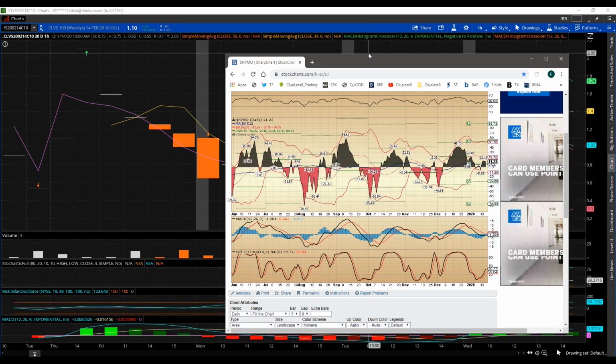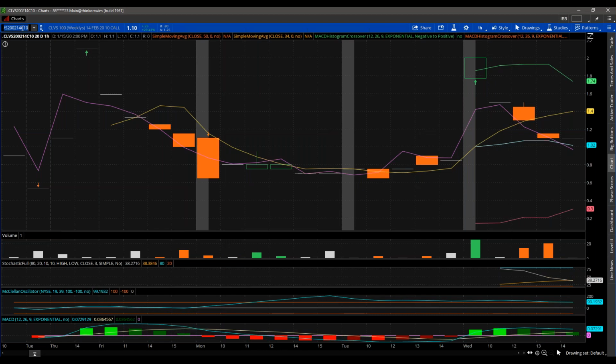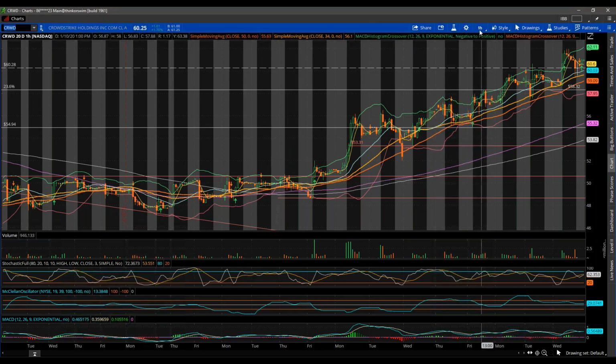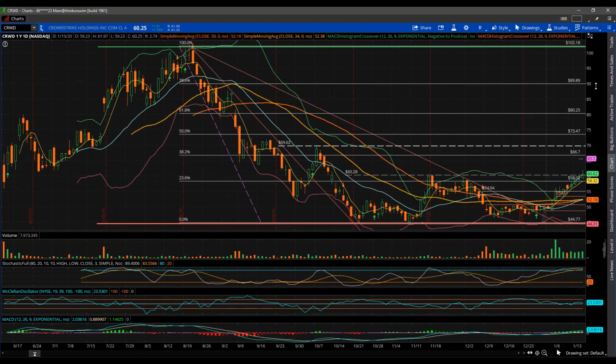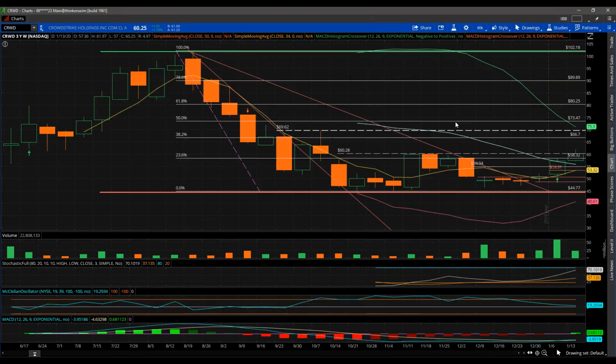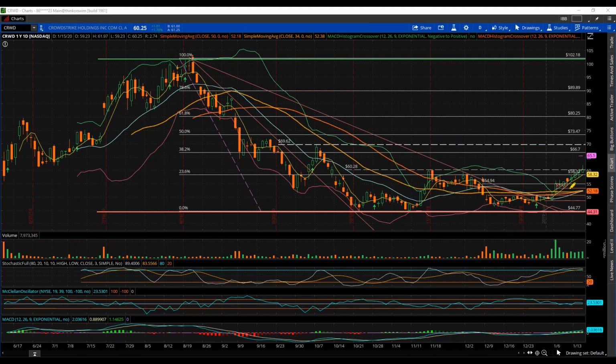But how many times have you heard of CrowdStrike, which was a huge monster winner? CrowdStrike told you guys to buy it. All it took was you had to have patience for a week, and the stock's got a lot of room to move. This is the chart I kept on showing to you guys. Let's take a look at the weekly. Let's take a look at the daily. So here's CrowdStrike. Calls are dirt cheap, and they were up, what, 114, 150% overnight, not to mention where we bought the stock. It's up more than 300% if you did a swing trade, and the stock still has room to move.